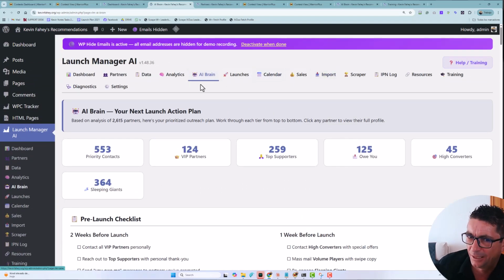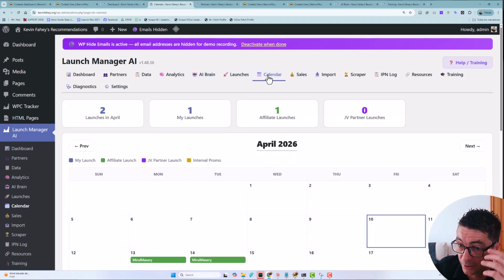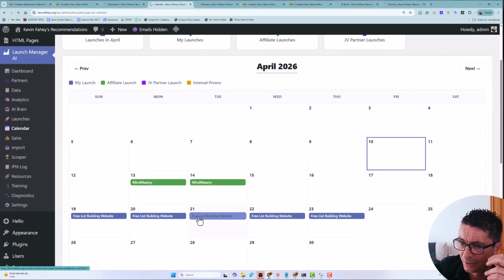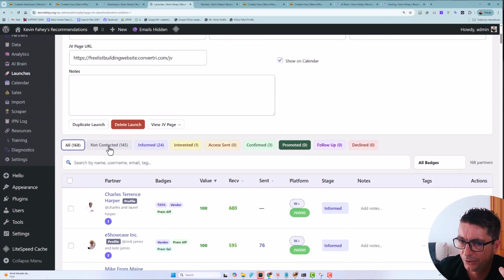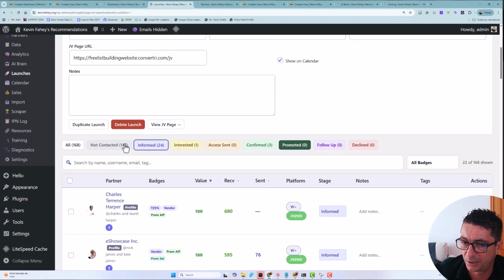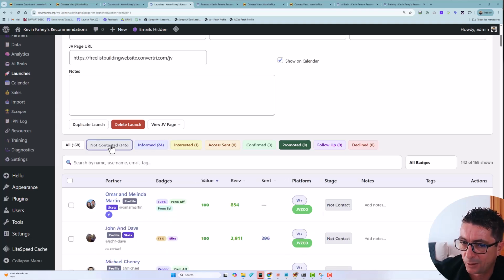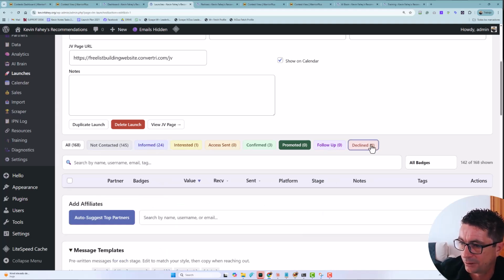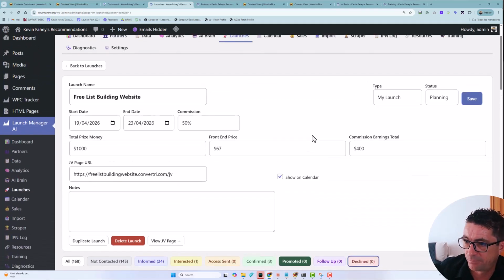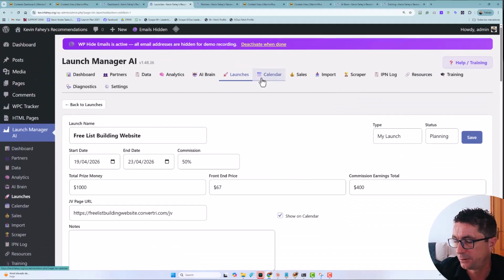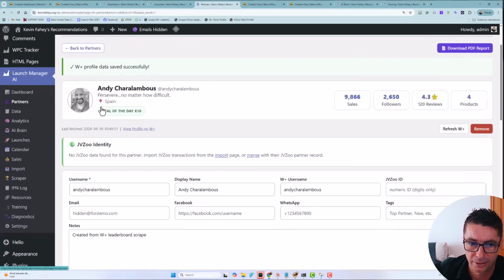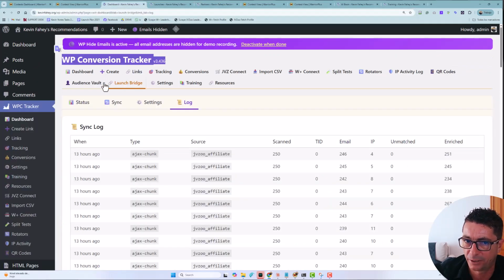And basically, what I find really cool so far, one of the most important parts we all need to do is outreach to more partners. And that's something that I've been really able to do. I've been using it for the past 2 or 3 days. Some of these people I might not have contacted in 2 or 3 years, and all of a sudden they're on board and promoting our launch. So that is just awesome in that sense. I'm also going to use it for my affiliate promotions and my internal promotions. And we can see, as I said, the Audience Vault is just out of this world as well.